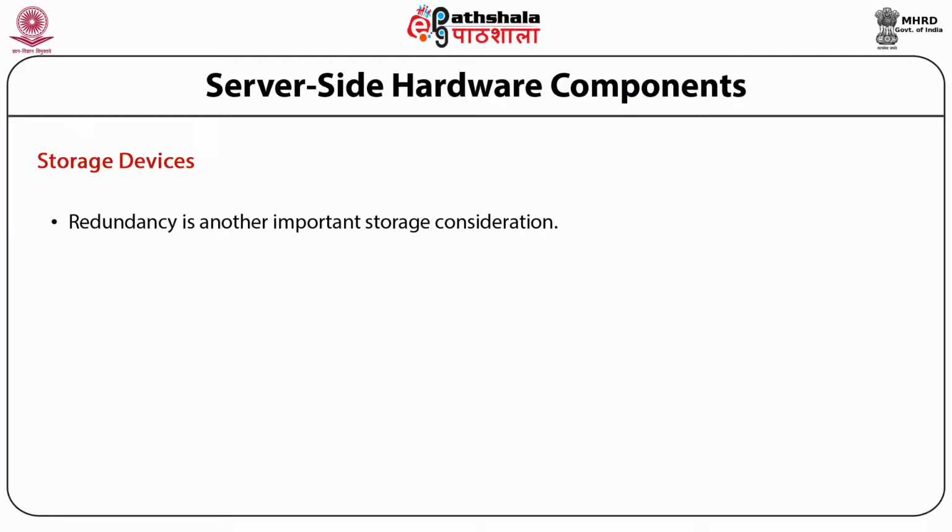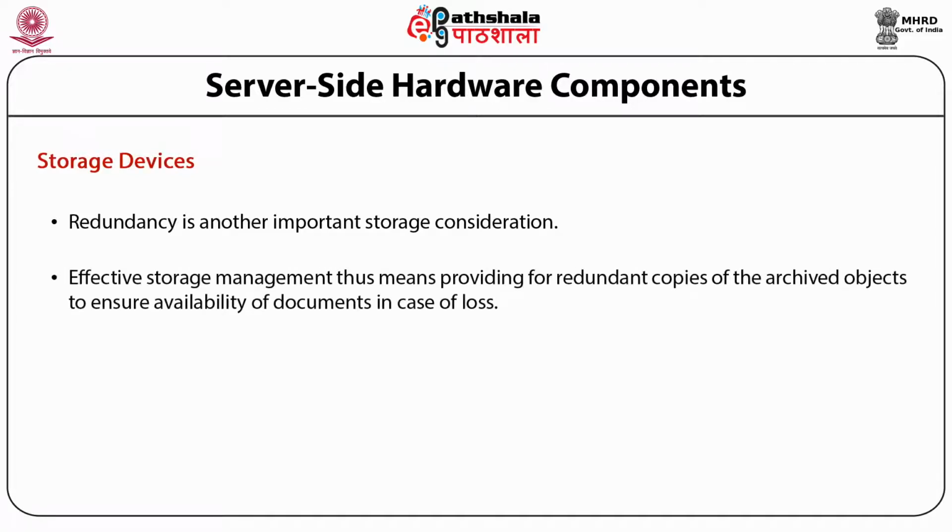Again, as I told, if you have stored all of your data in a single hard disk, or maybe say 5, 4, 10 hard disks, and a few of them fail, your data will be of no use. So you have to plan an architecture so that your storage is always redundant and can be mirrored on different hard disks. So in case of a catastrophic event or in case of failure, the data can be easily retrieved with minimal effort. And in fact, it would be your job to keep this data current and updated.